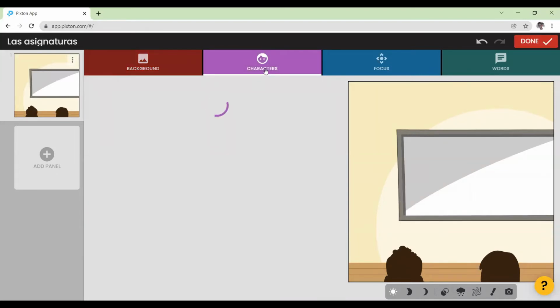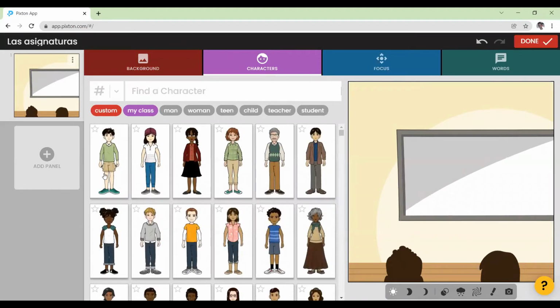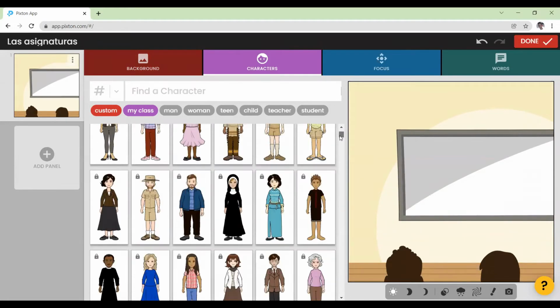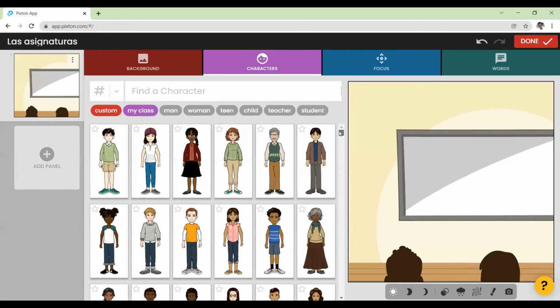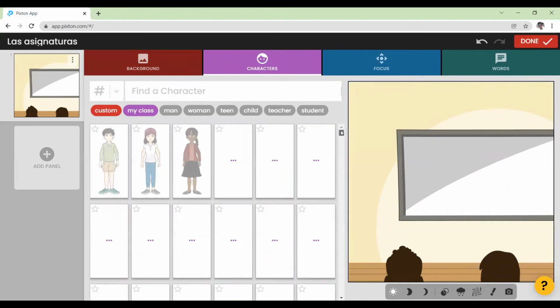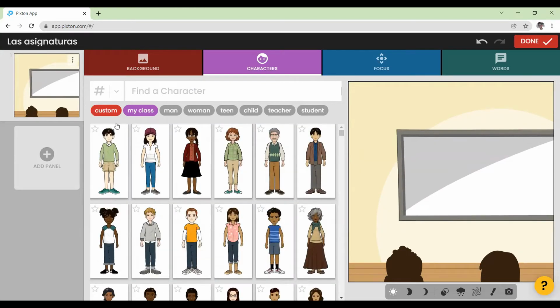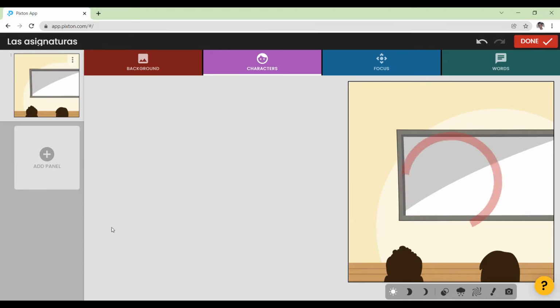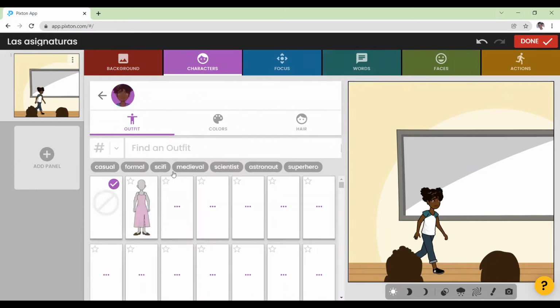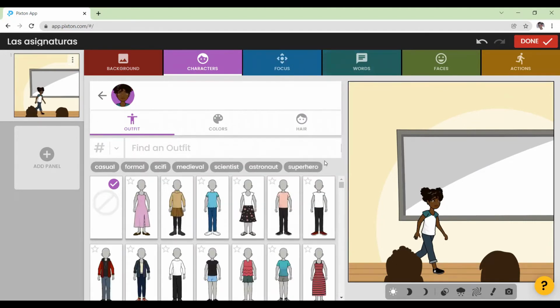Who do you want? If you want two persons, let's select two. If you're a male, you can select one. You can select the complexion that you want, the size, everything. The ones with the star are free. If you want the ones with the lock, then you'd have to do an upgrade. Let's pick one for now, but you can customize one to look like you. I'm going to select this one for the female, and we can change the outfit. We can do anything that we want. Let's just quickly keep her in that outfit.